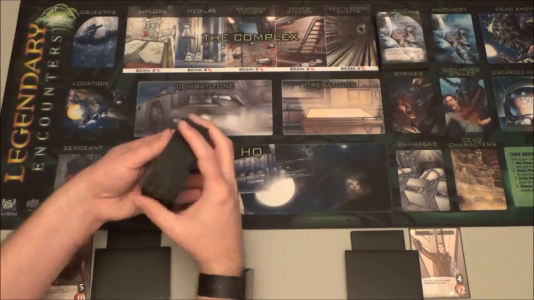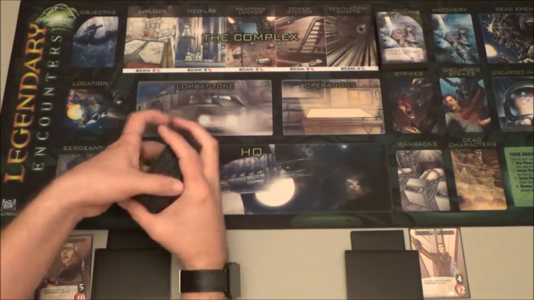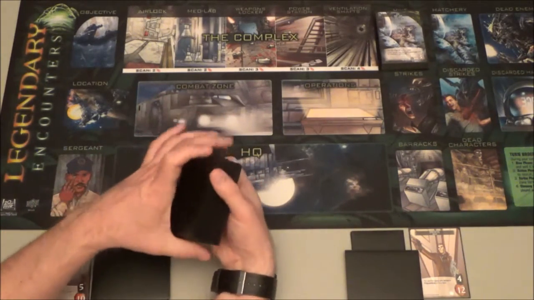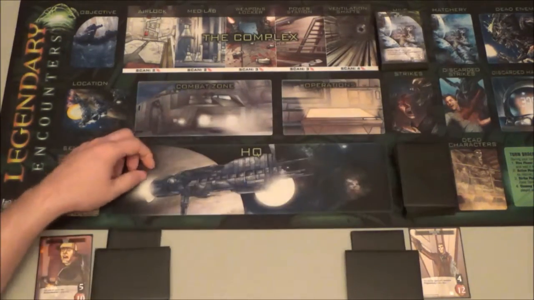So I think I'm pretty much done here. We're going to do a little bit more Hindu here, and then I'm going to cut. And we're going to put this deck over here on top of barracks, like so.